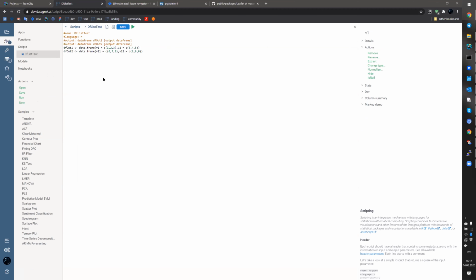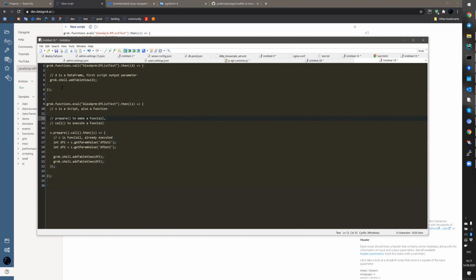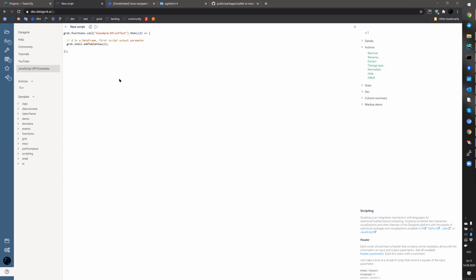And what if I want to execute this script from JavaScript code? Let me show you 2 examples. This is the first of them. This is actually very simple code to execute this script.